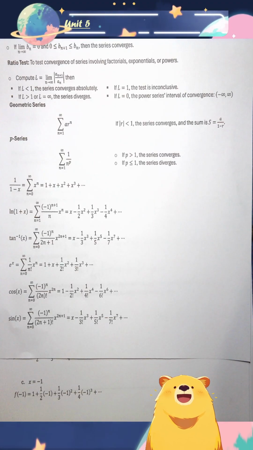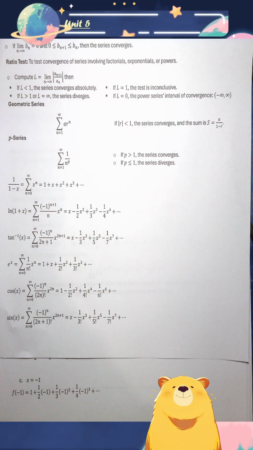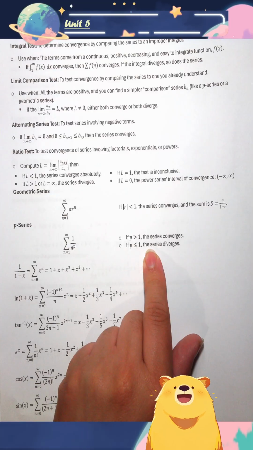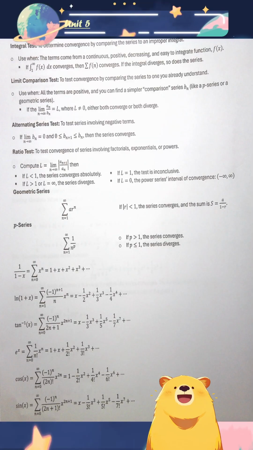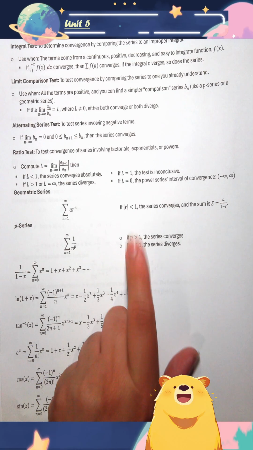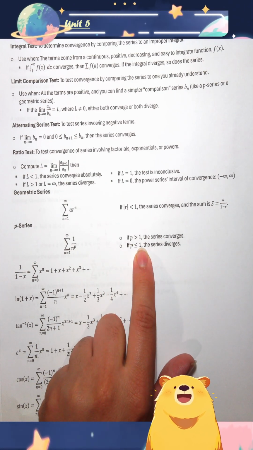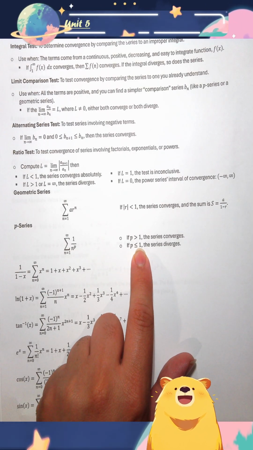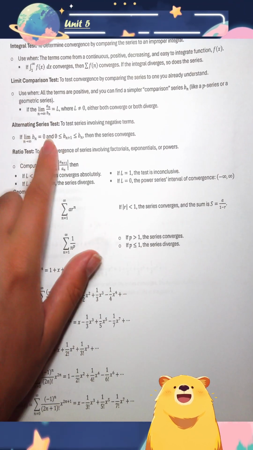Let's see. Yeah, I even included P series definitions. I think the only thing I didn't include was the harmonic series, but I just lumped it together with the P series because if it's harmonic, then it's just a P series with P equal to 1. And then if it's the alternating harmonic, then you would jump here first.